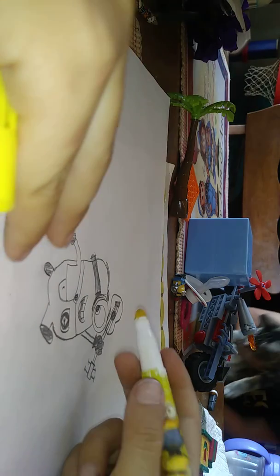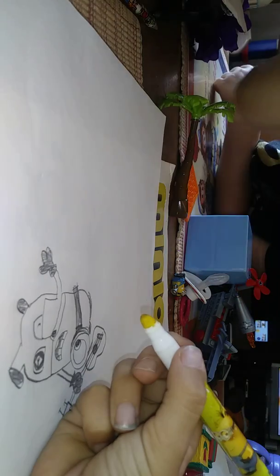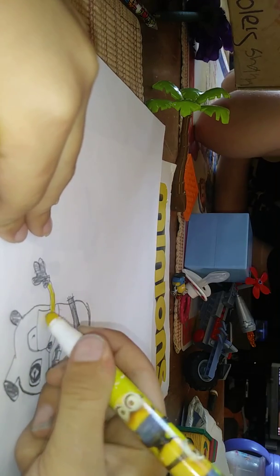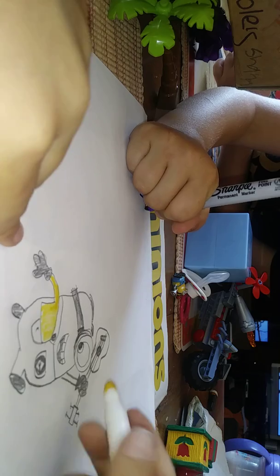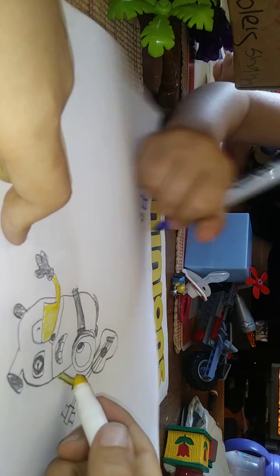So what you're first going to do, before I show you, I have a really cool minion marker. Okay. And so, purple. First, what you're going to do is color in his arm and his body of his pocket. Here, I'll write your name on it. And then color in his other arm.